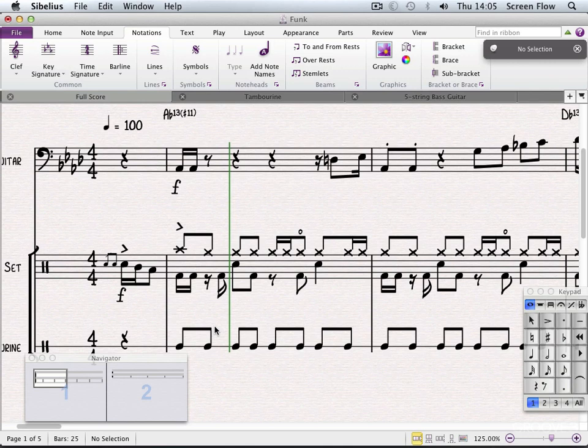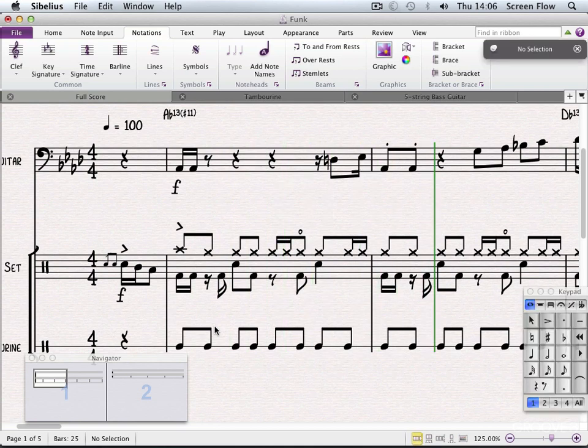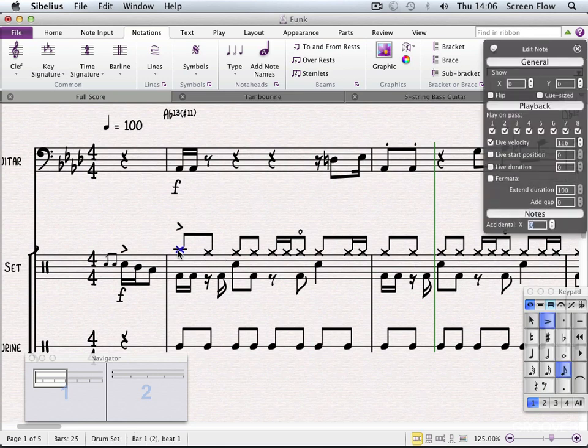So I've swapped over into a smaller score so I can talk to you about note heads and note head types and how they can affect playback. Now in creating drum parts in the past we've looked at the specifics of having to use crossed note heads for hi-hats and cymbals, but the real question is why? So let's just play this piece back. So we've got a fairly good groove going on there. Now if I select this crash cymbal and move it up and down, you can hear that it's assigned to many different playback sounds.